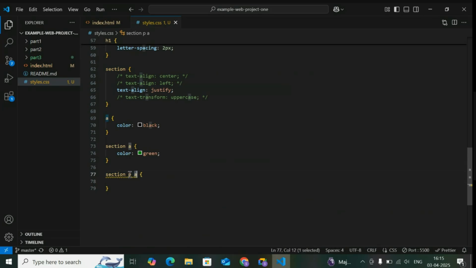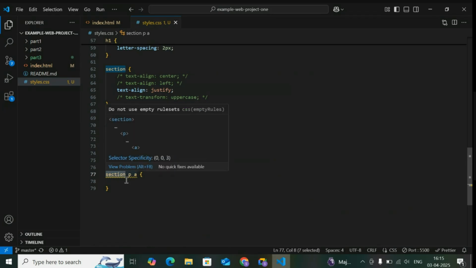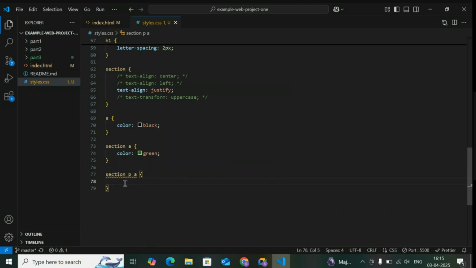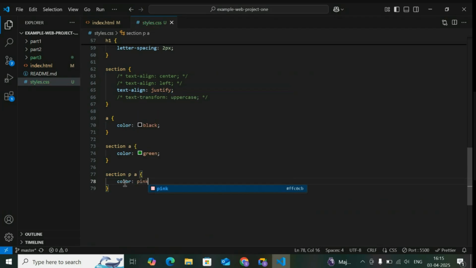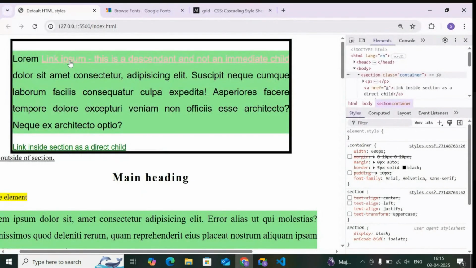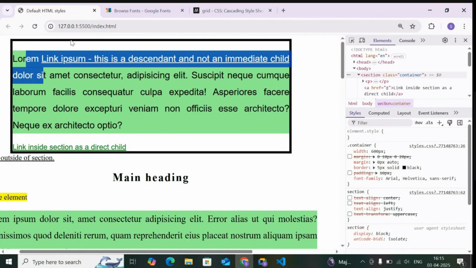All anchor elements which are in paragraph elements, those paragraph elements should actually be in section elements. Only those anchor elements get selected. Color, I'm going to use pink. Only this element satisfies all those three conditions. This is inside a paragraph. This paragraph is inside this section. And this does not satisfy that condition.